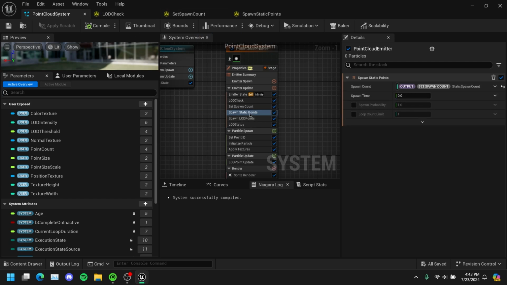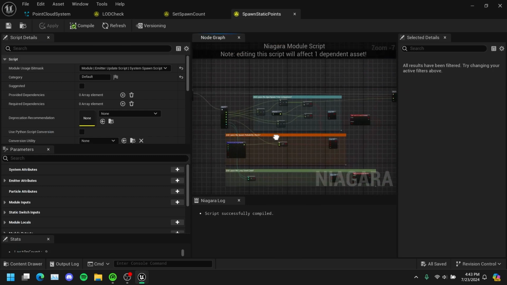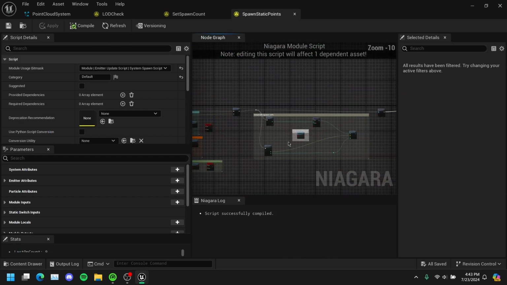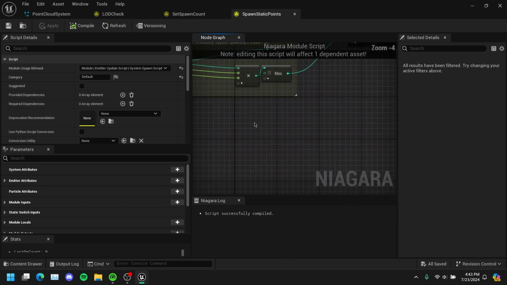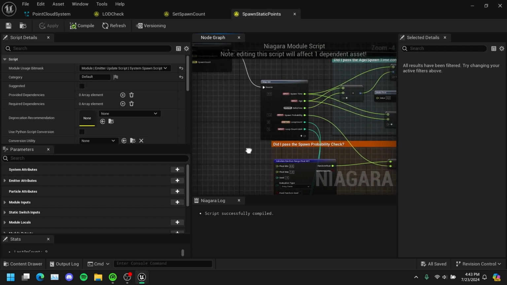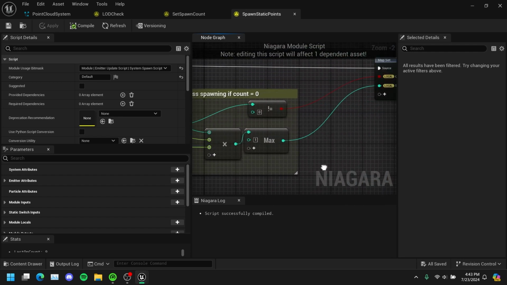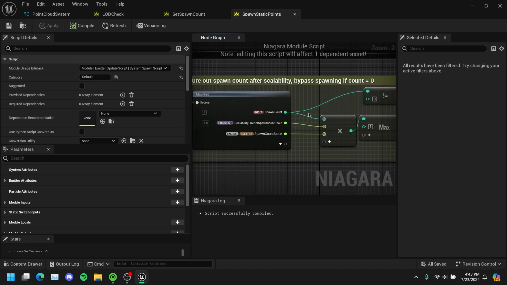The rest of this is very similar to spawn burst instantaneous, which is copied over from that module. I just linked into it so it will automatically ignore it if there's 0 spawn count. So I'm immediately setting that spawn count to 0 here.